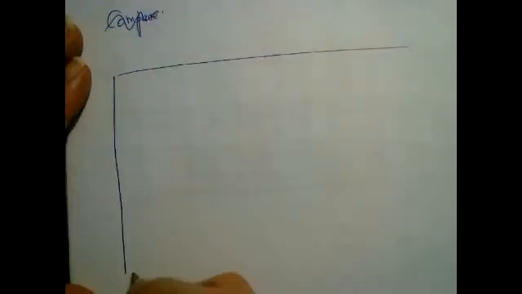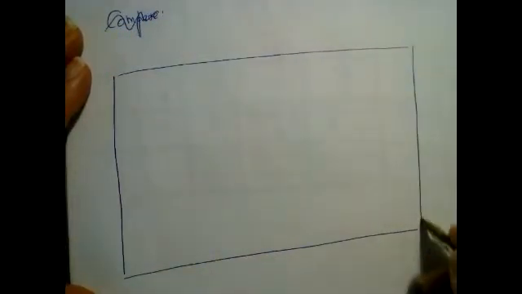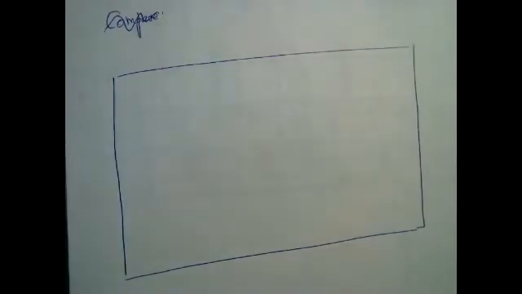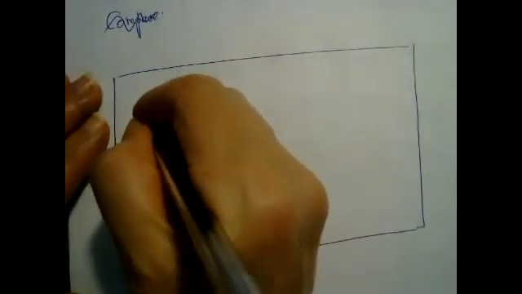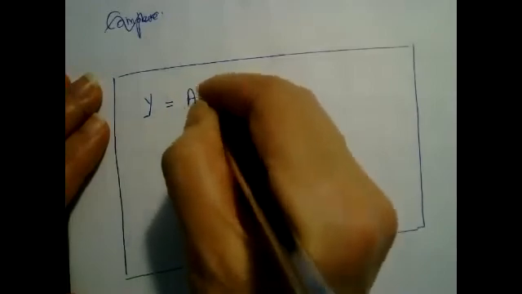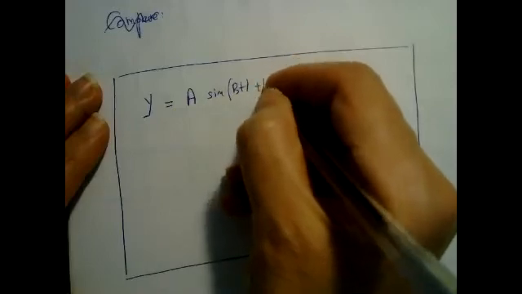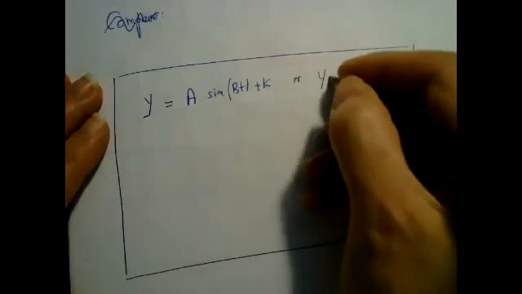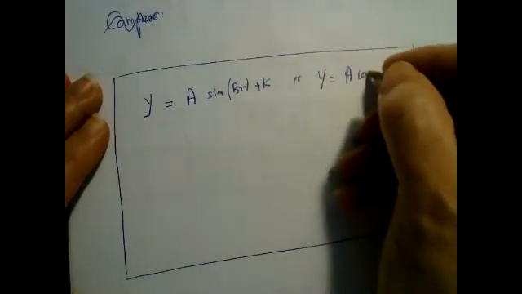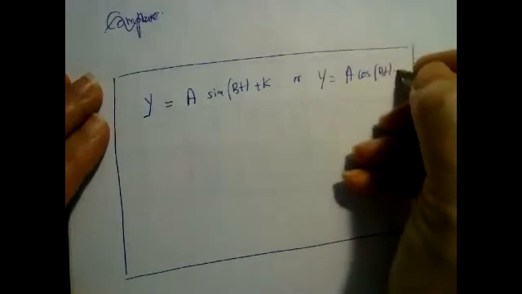Because your exam is coming up, and this will be, as I said, pretty much the same. The rule was in general the following, and you have to know how to use it. Why do we give you the rule? Because it's hard every time to figure out the problem. The rule was the following: a function that has the form a sine bt plus k, or cosine. They are very parallel to each other in terms of value.